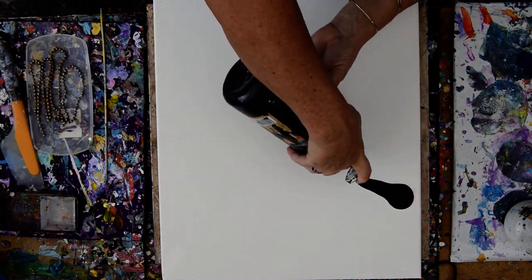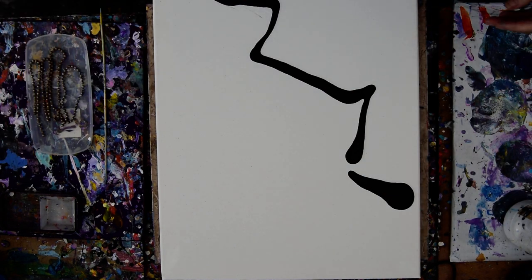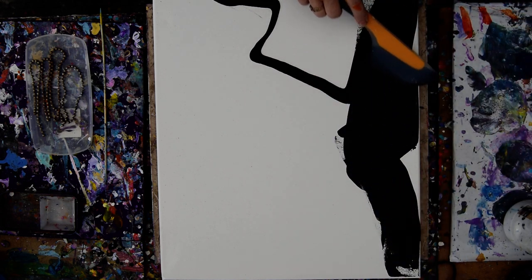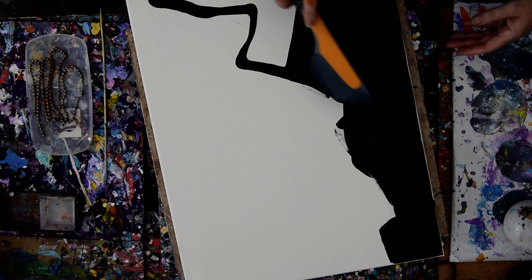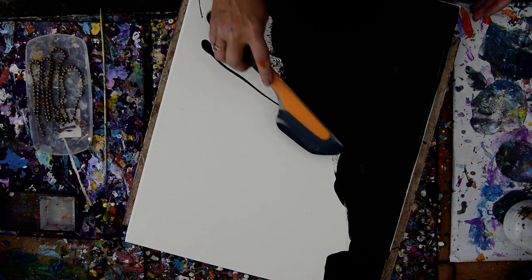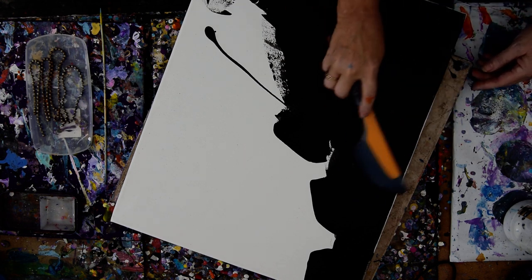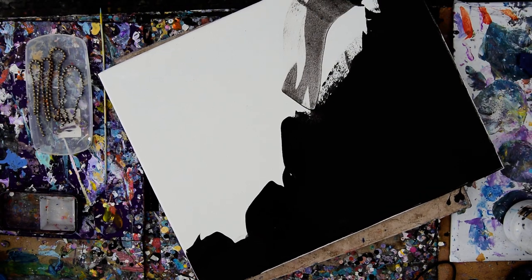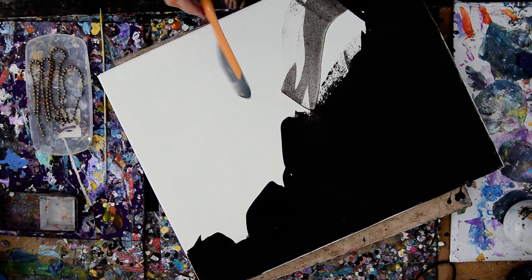I'm going to need to change my bottle out pretty quick here. Once the cap is loose like that, it's going to fall off. So I kind of want to have half black, half white, but I want it on a diagonal and I don't want it to be even down the center. So I'm going to use my Oxo Omelette Turning Spatula to give myself that, and obviously I'm going to make a mistake here and there. I'm going to scrape that right over there, knock anything that's dripping over the sides.